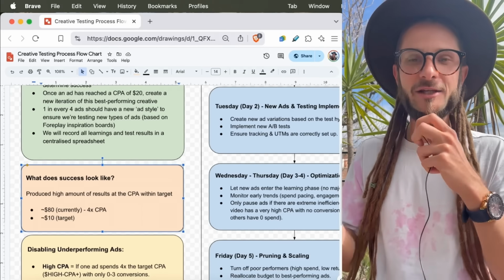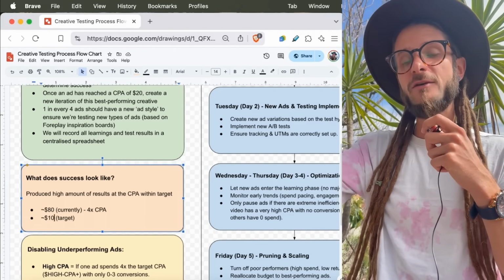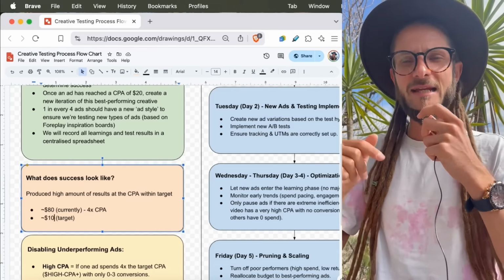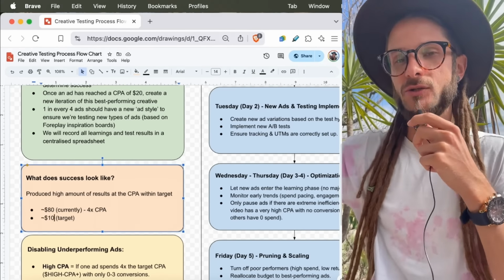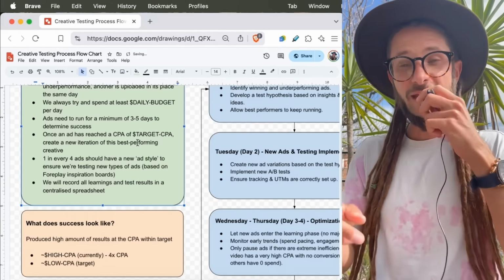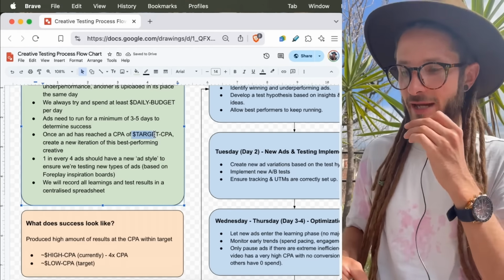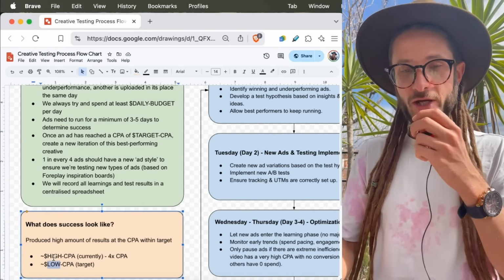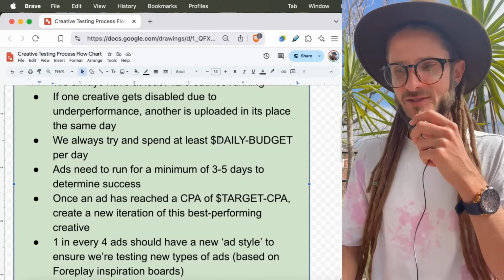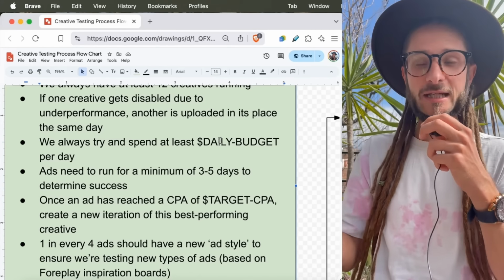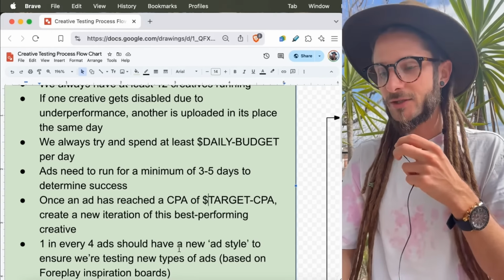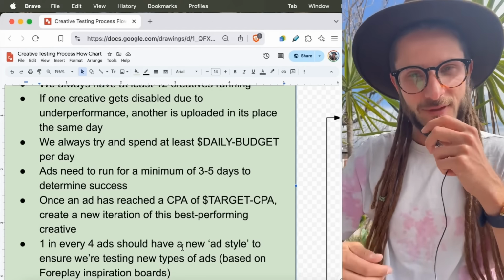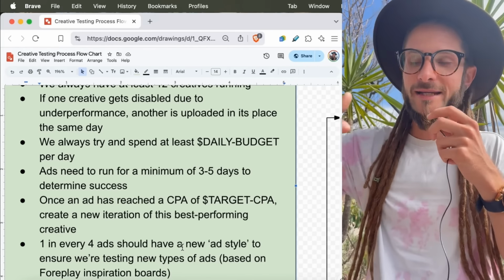So these are some calculations that you can put together in order to identify, okay, if it's spent over this amount, that's what we need to turn this off. And if it spends less than this amount, we need to scale it, add it into a scaling ad set, or increase the budget on that ad set in order to gradually scale that ad. So what I would say, guys, is that if you do hit your target CPA, this is when you want to create a new iteration, okay? You want to scale those ads that hit the low CPA mark. You want to turn off the ads that hit the high CPA mark, whatever that is to your business. This is where we need to create potentially a new version based on that hook or a new iteration. So if you're seeing it is something that was working and it is hitting that CPA, create a new iteration, guys. See if you can get that even lower. This is your benchmark. Try and get it lower. Try and iterate on the things that are working.